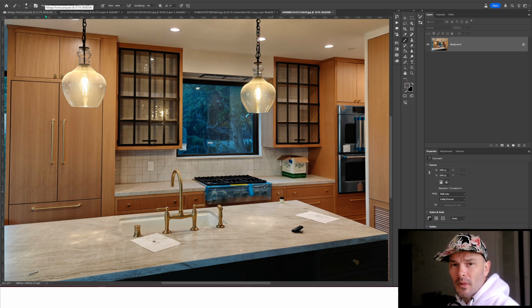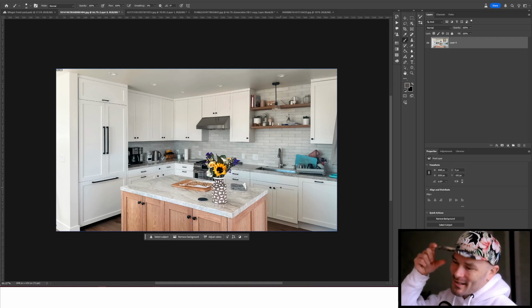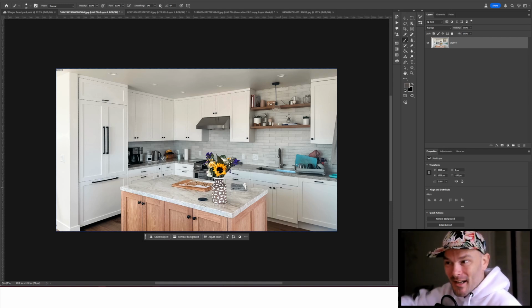I'm going to start by reviewing a couple of things that I already did. This one was a very simple edit. Out of the box, the picture wasn't all that bad. One of the things that it needed was parallelism. Even though he's a really good cabinet builder, he is not a good cabinet photographer, so he's taking a lot of shots angled down.